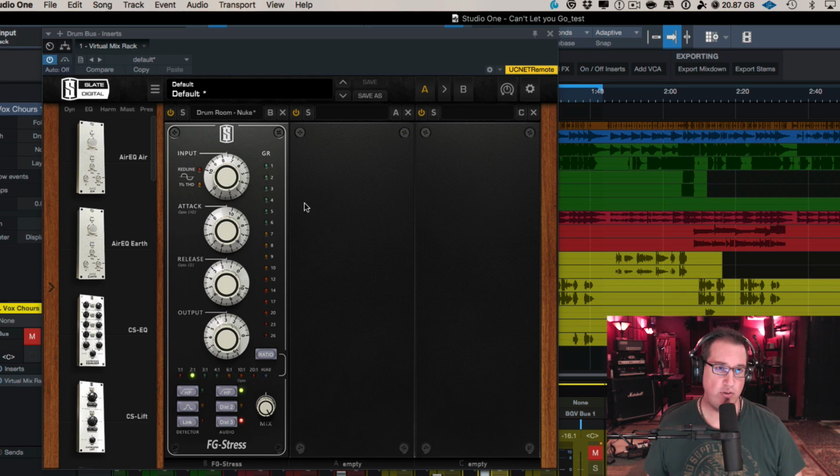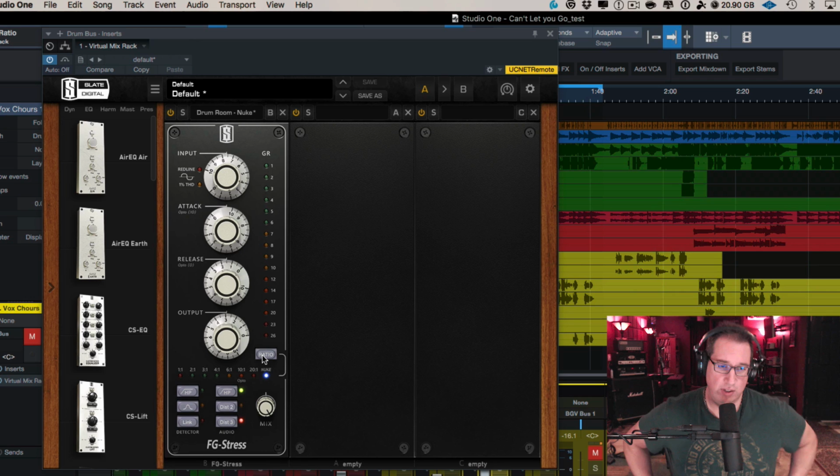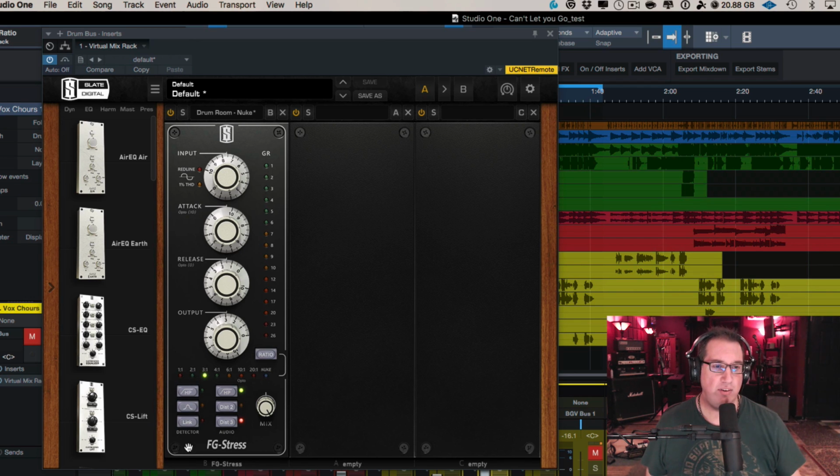Next to the white controls here on the right-hand side is our gain reduction meter, pretty self-explanatory. Under that, we have our ratio button where we can choose everything from 1 to 1, 2 to 1, 3 to 1, 4 to 1, 6 to 1, 10 to 1, 20 to 1 is really kind of limiting. And then the nuke mode, which is beyond 20 to 1, which is where we're really smashing things, and I'll demonstrate that in a few seconds. Underneath here, we have a series of push buttons here.